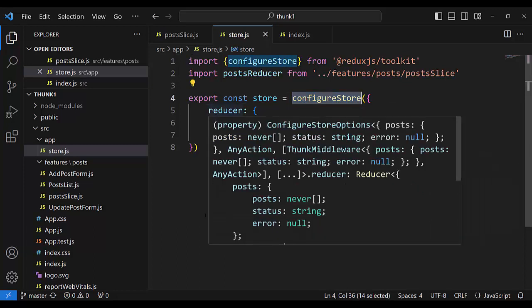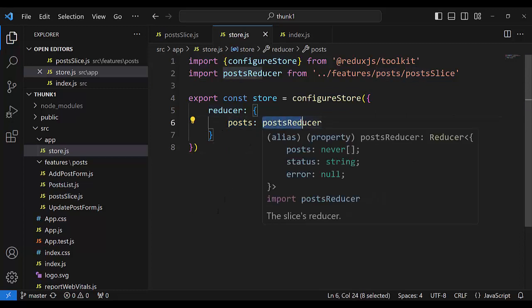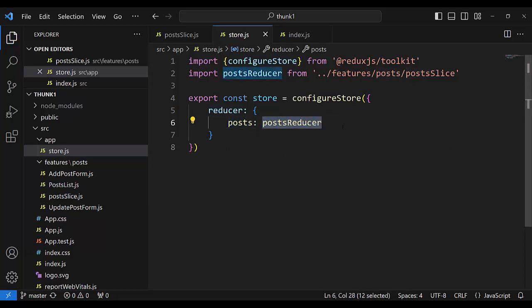We have only one state, post, and one post reducer, because we need a reducer for changing the post state in an immutable way. The array would be changed in an immutable way, and the reducer is for that.